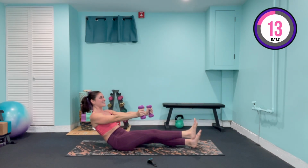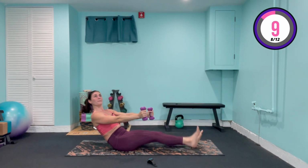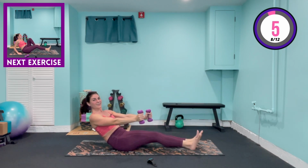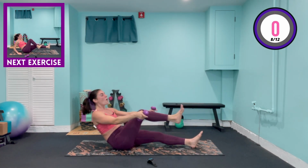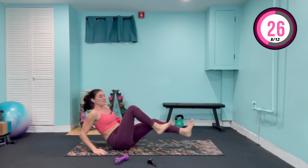In and extend. Speed it up for 14, 13, 12. Upper body stays for 10, 9, 8, 7, 6, 5, 4, 3, 2, 1. Weights to the side, hands behind, and alternate those knee crunches.